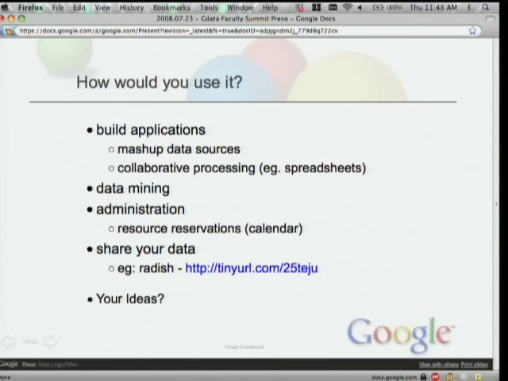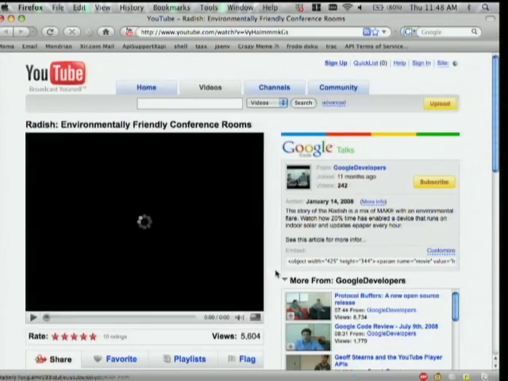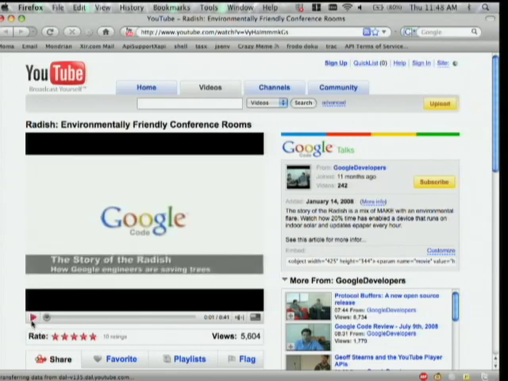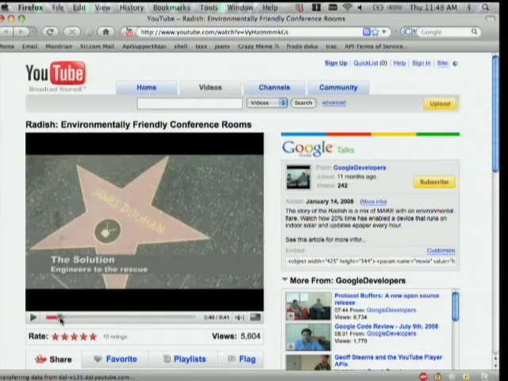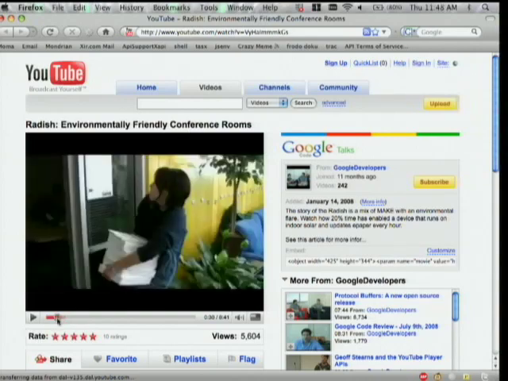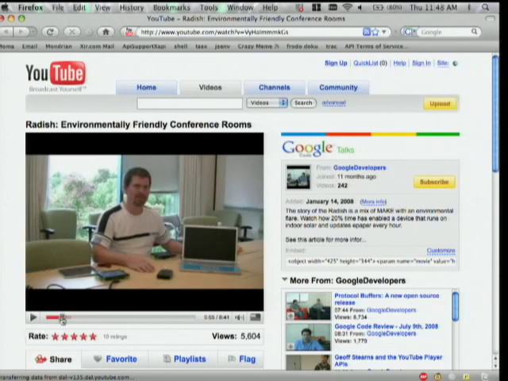There's an interesting application I put in here called Radish. I just thought it was a very cool example where somebody had come up with an idea that we hadn't thought of. So we created this calendar API, and our main thought has always been synchronization. And one of the engineers at Google said, well, now that all the conference rooms are on our calendar and they all have an API to the conference room schedule, I can put on each conference room a little device that electronically retrieves the schedule and displays it.